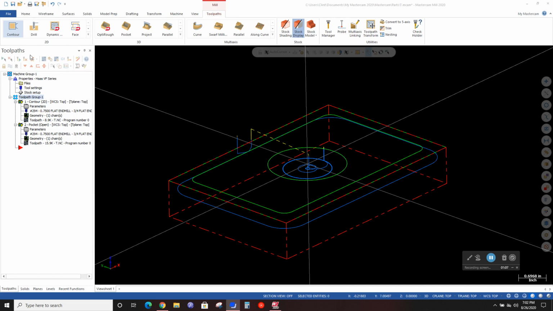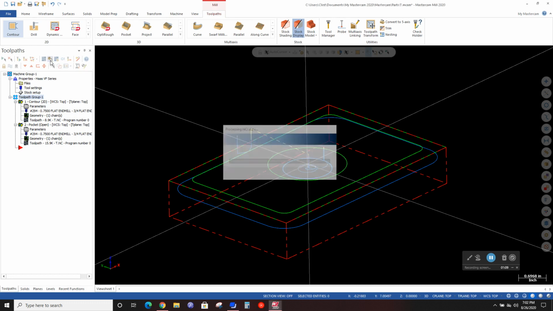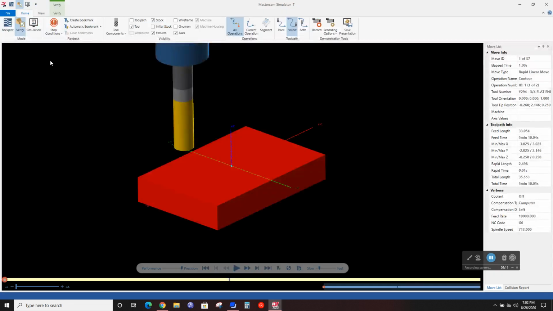I'm going to go up here under the toolpath manager and select this icon here, which will bring us into the MasterCAM simulator. When I hit play, it's going to show a simulation of the cutting tool coming down and actually machining the material away based upon the toolpath that I've created.